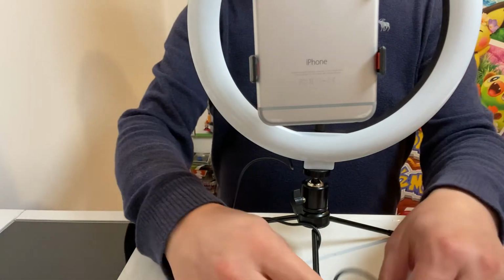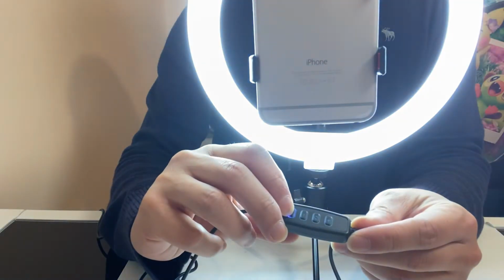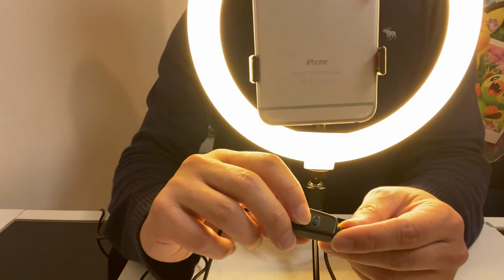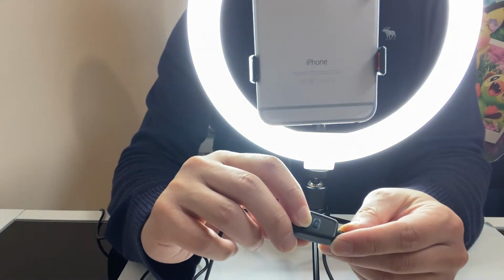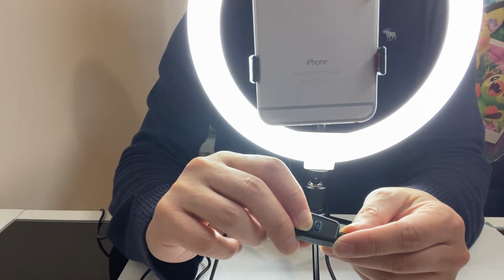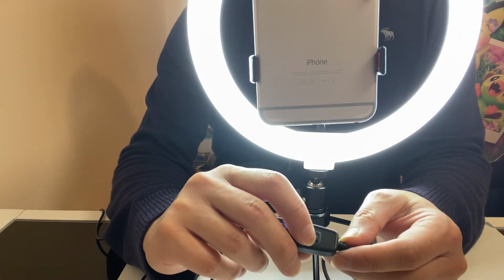Okay. So the first thing you'll notice once you plug it in is that this light becomes blue. You'll see a blue light there, and basically it's your power button. So let's click on the power button, and boom, the light comes on. Now I assume this is part of my warm mode. So I'm going to change the mode. This is probably my, well, no, I would say this is my warm mode. This is probably my white cool or white hybrid. This part is my white cool. So warm, white cool, and white hybrid. That's probably what I would name the 3 lighting modes.